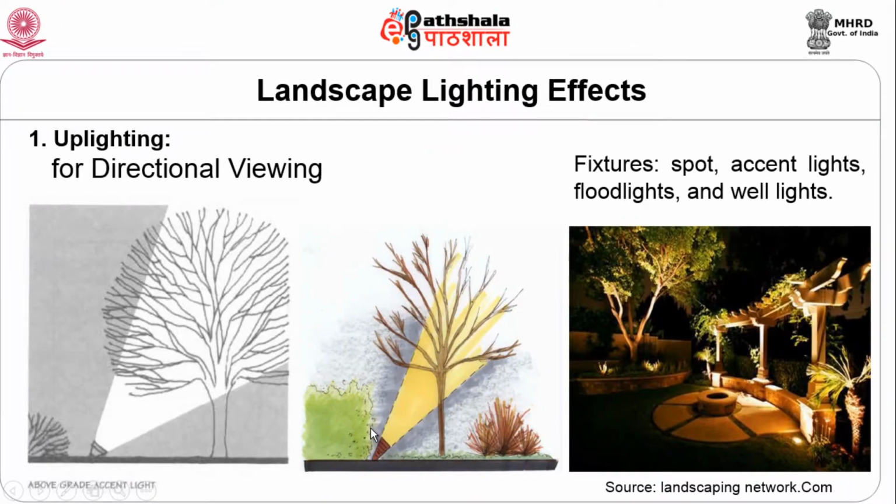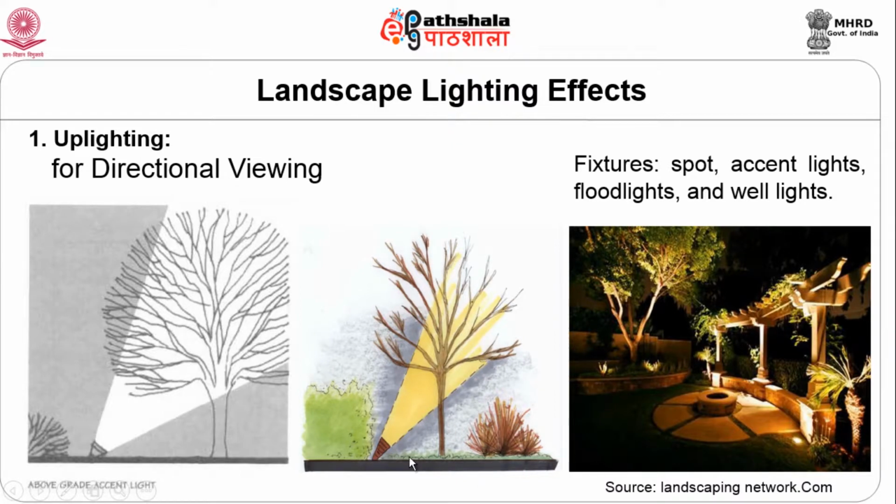Normally in landscape, it is only the plant medium that we try to light, otherwise it is only the built medium, that is the architecture. In landscape, since the foliage, that is the trees, are not the same everywhere, you get very different, drastic and dramatic effects. So, this is an example of directional viewing. This is the light source, which is directed towards a tree branch, and when it is directed accordingly, you get lots of light and shadow effect on the tree branches.